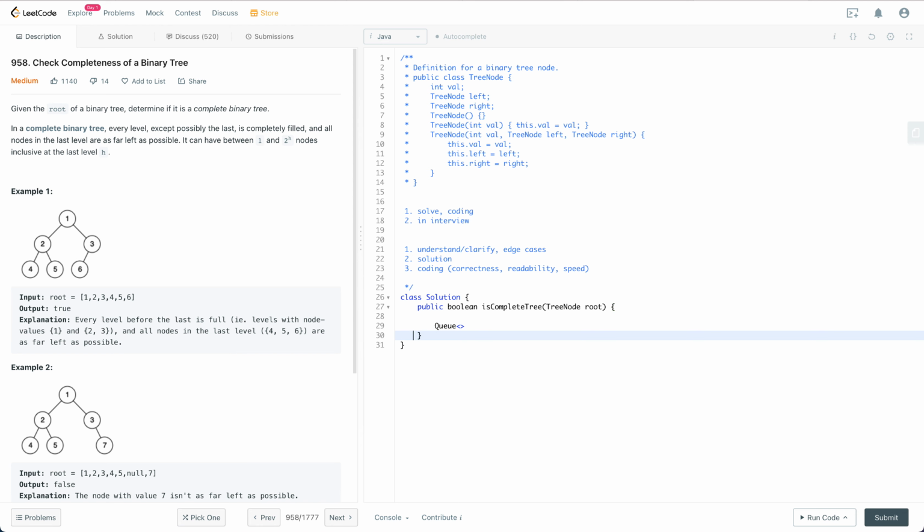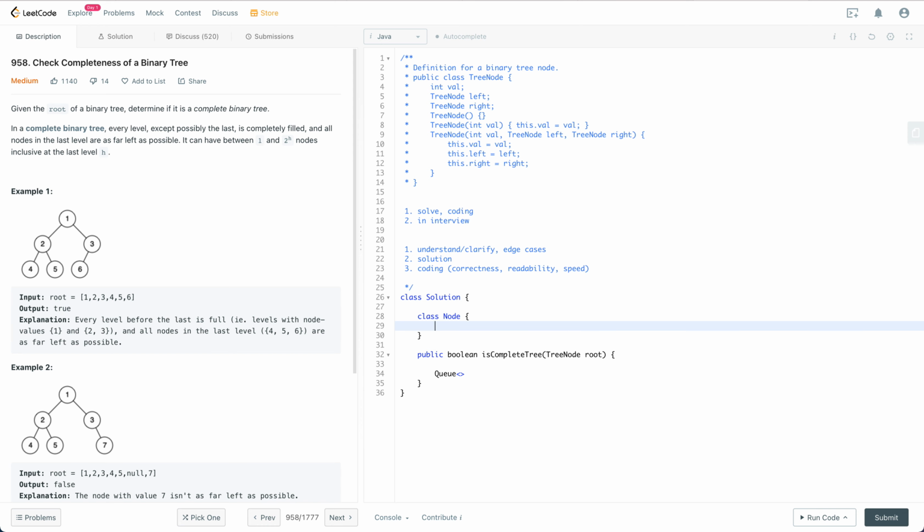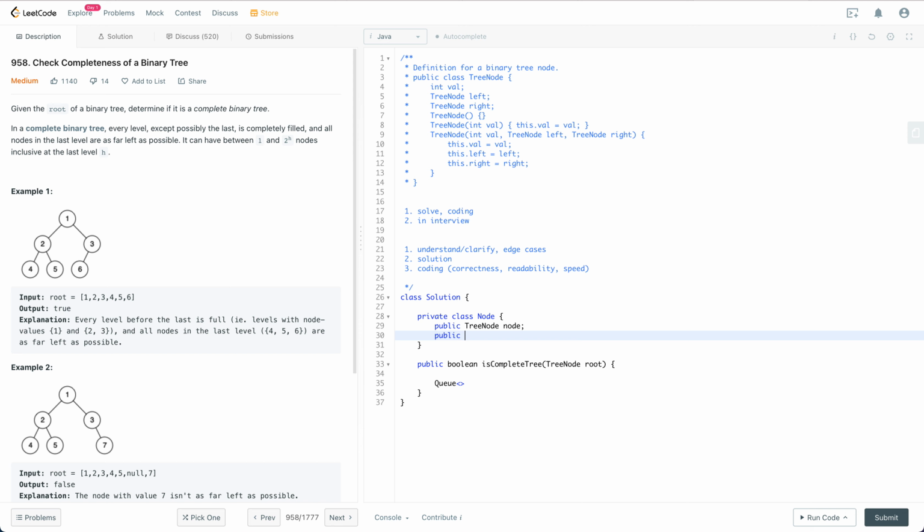For BFS, remember the most important part is the queue. First of all, we have a queue, and let me define another class, the Node class. It will have the tree node, and also let me have the ID.